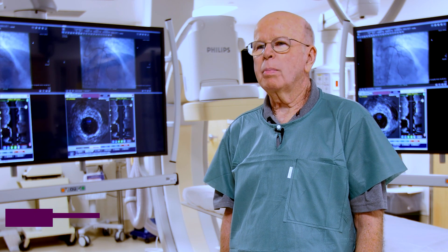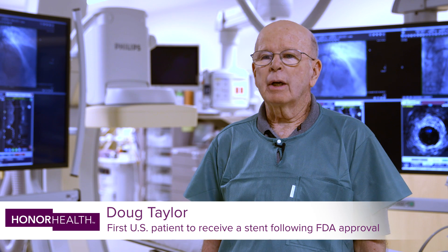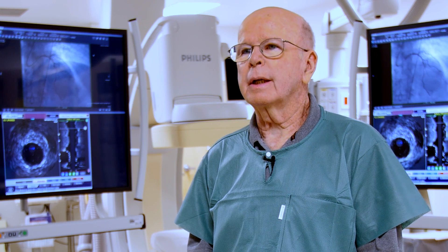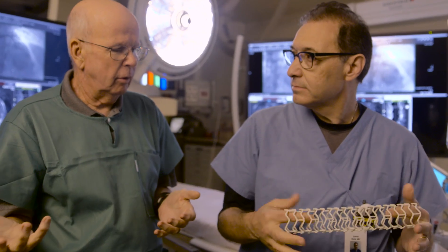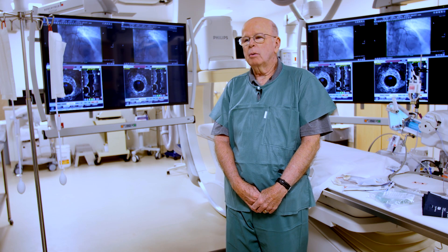I started having pain in my chest about three or four years ago. In May, I ran a race 26 miles back in Philadelphia, came back to Scottsdale and almost immediately got sick. I went to the emergency room, and they went up and found a couple of very, very clogged arteries. One was over 90% blocked, and the other is 80% blocked, and a third is 10% blocked. I think a couple of months, I would have probably had a massive heart attack.